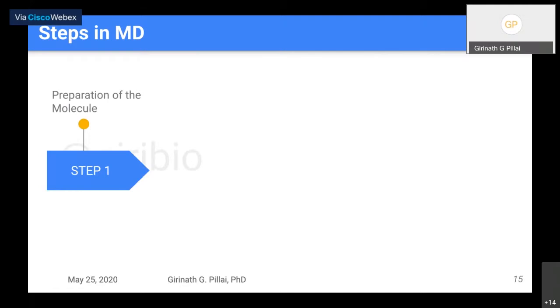Now, what are the steps in MD? The preparation of the molecule is the first step, very, very important. You need to know what to consider in your system and what to remove. And of course, you need to have a theoretical background to understand what to keep. In some cases, you have to remove water molecules. In some cases, you have to keep them. In most cases, we remove water molecules, and you must decide which heteroatoms or other than amino acids are kept within the system or removed. All those things you have to have a better understanding of.